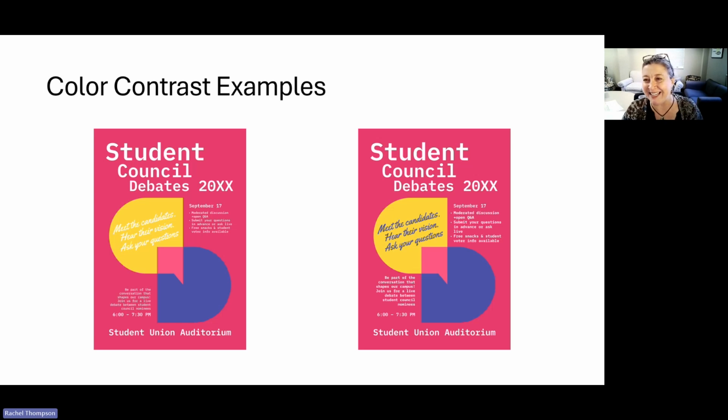There is some teensy tiny white text on a pink background. And on the right side, I've made the text dark. I've made the text on yellow dark. I've made the text on pink bolder and thicker. That's not much of a change, but that tiny little shift makes it so this content is more readily available to more people.